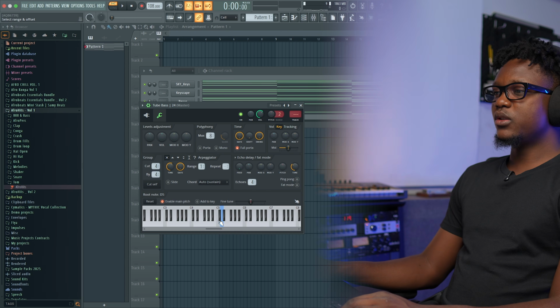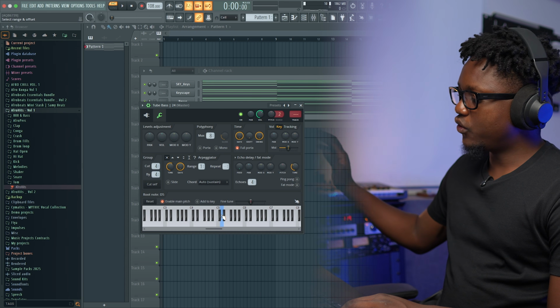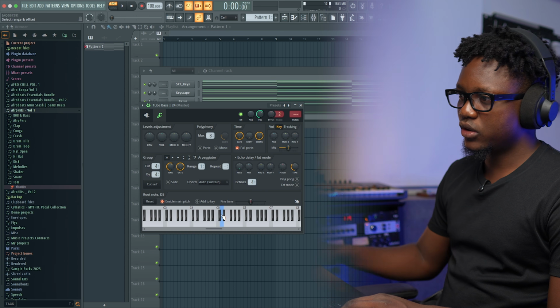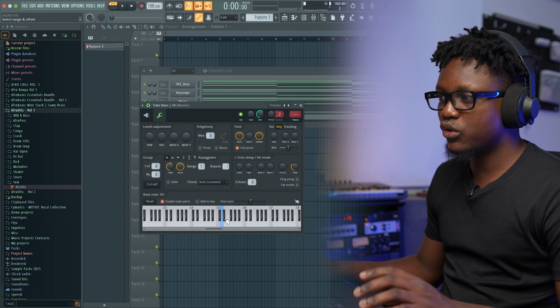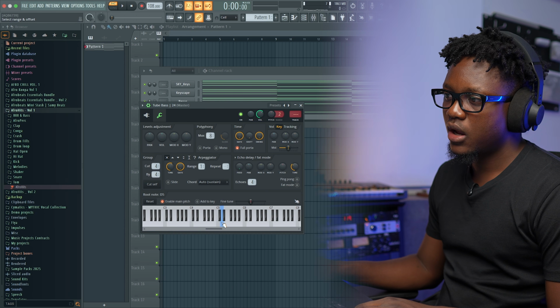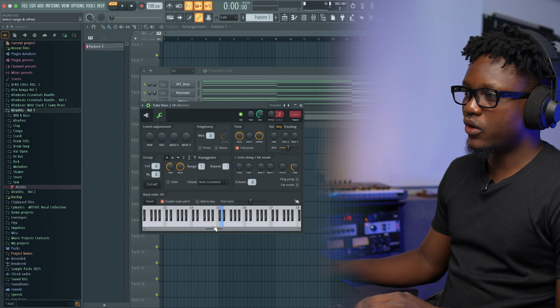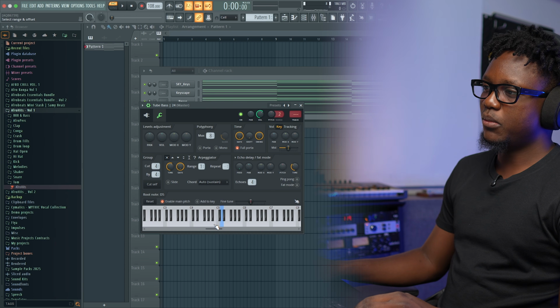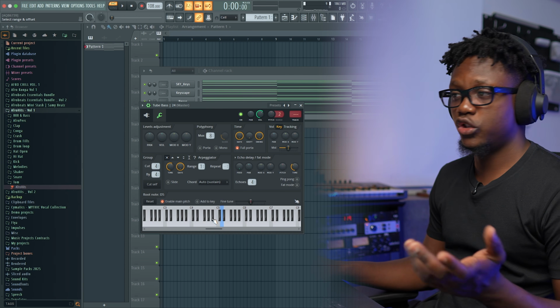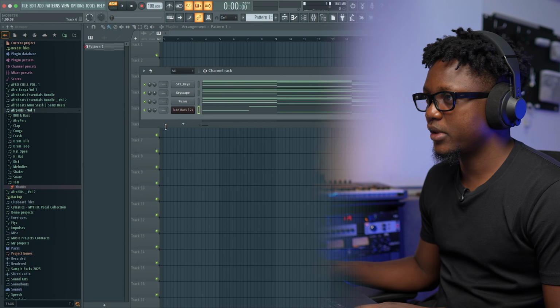So remember when you transpose on setting, the more you go to the right on your keyboard, that means you will transpose lower. If you go to the left, you will transpose higher. So we transpose 2 semitones here, that means we transpose 2 semitones lower. That means we were on C, it's gonna be -2, which is A sharp minor. So if you have questions, please make sure to ask them in the comment section.